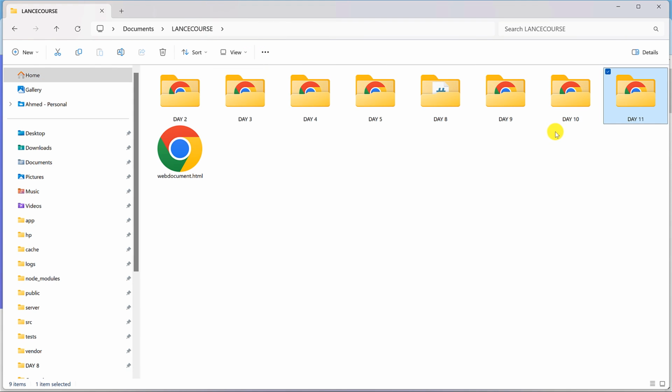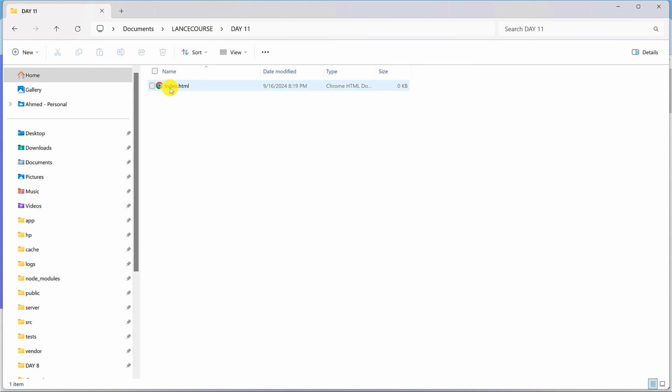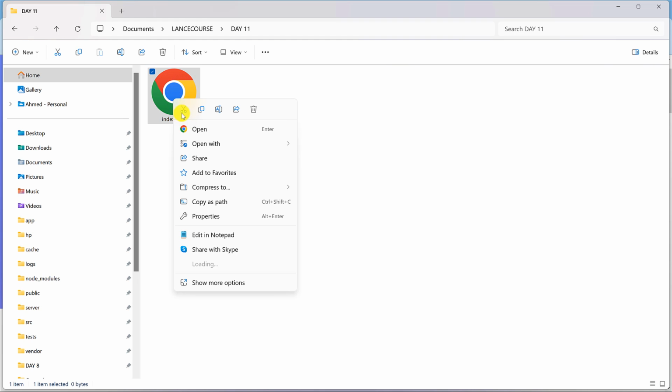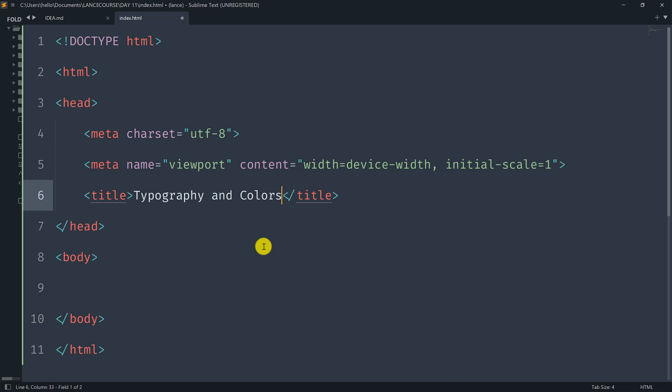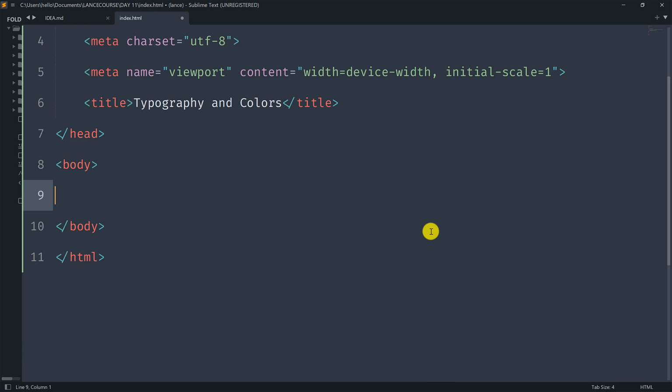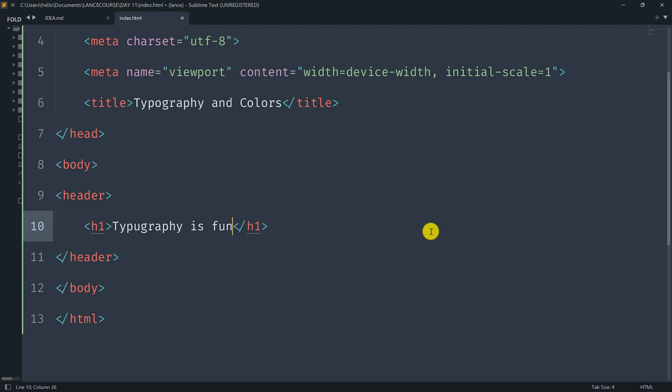I have a folder created, day 11, in our last course folder, and I also have a file inside, index.html. I'm going to edit this file using my text editor, which I already have open. We'll start by getting some text by default. I'll create a header, and inside that header I'll add a heading 1 and say, typography is fun.